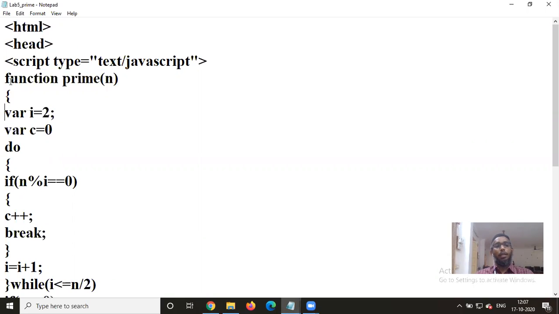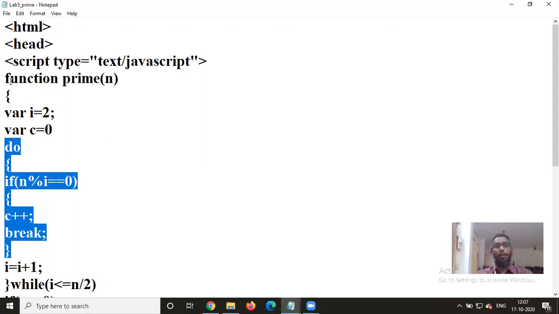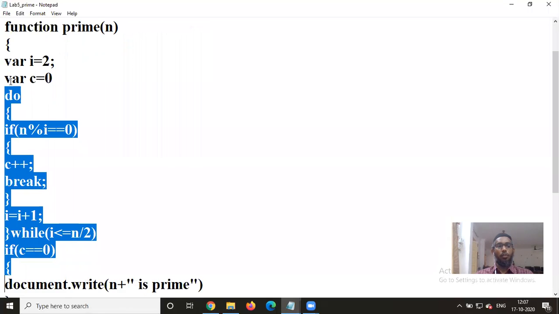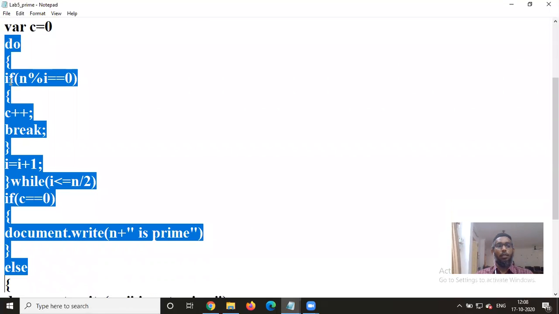I'm starting with 2 and c equals 0, and do the same logic: if n % i equals 0, c++ and break. Starting from 2, if one factor is identified, then it is not a prime number. You check up to half of the number. I'm not going to explain the logic again in this video because you're already aware of that. If you have any doubt, you can contact me later on. If c equals 0, then it is displayed as a prime number, otherwise not.